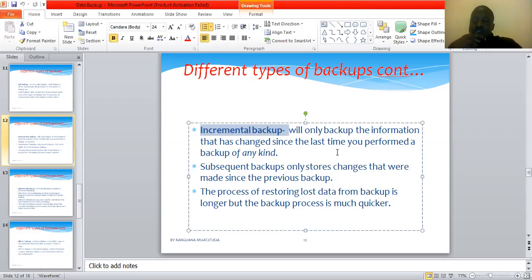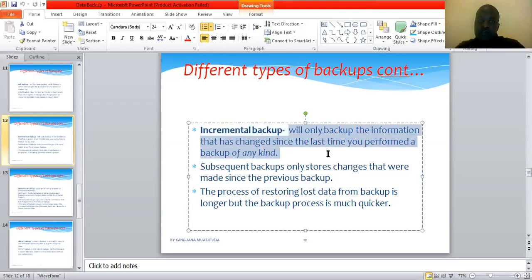Then on Tuesday, you make changes to 2 files. The incremental backup only backs up those files where changes were made.